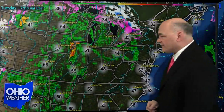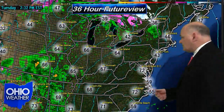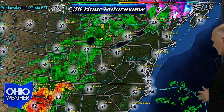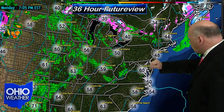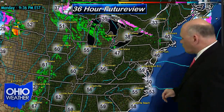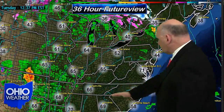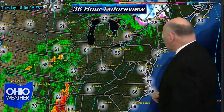Let's take a look at our future view map for the day — 7 p.m. Monday to 7 a.m. Wednesday. You can see high pressure off the coast of the United States. It's going to flow the warmth into Ohio, but more importantly, it's going to pump a lot of moisture out of the Gulf of Mexico into the Buckeye State. You can see this influx of a lot of heavy precipitation moving to the north and to the northeast.